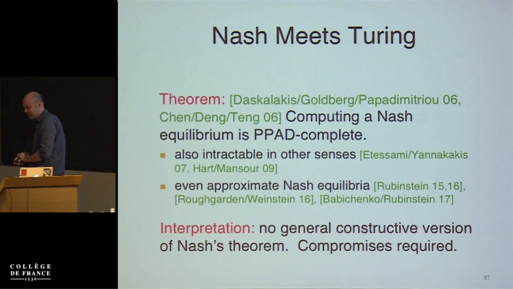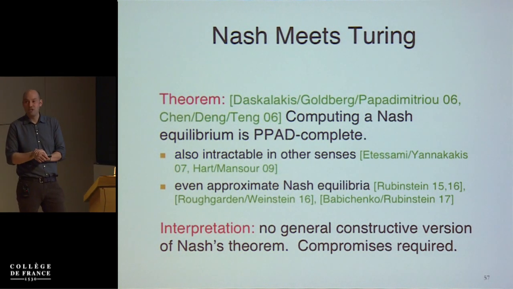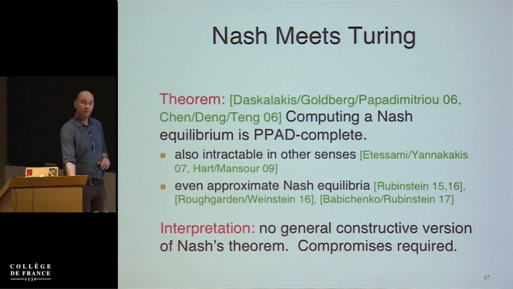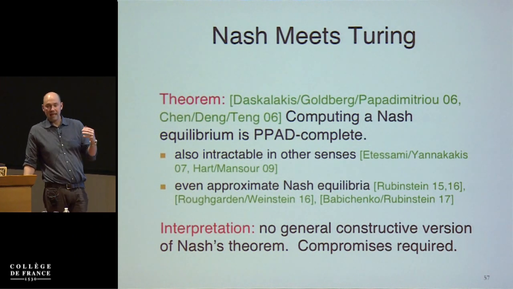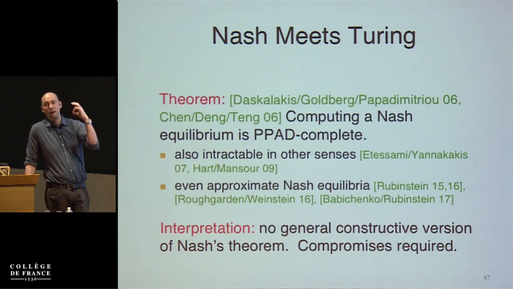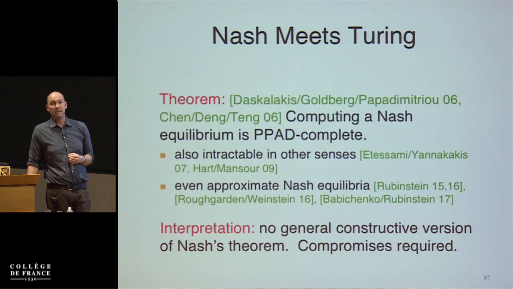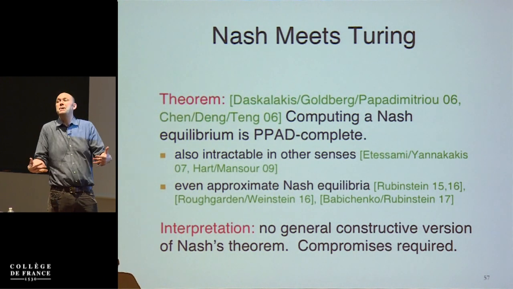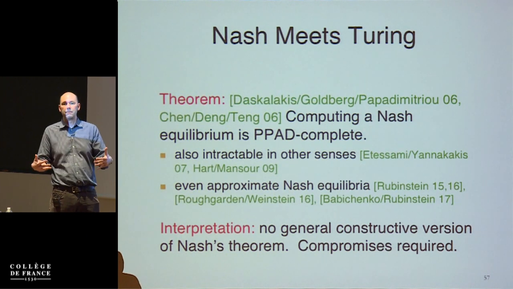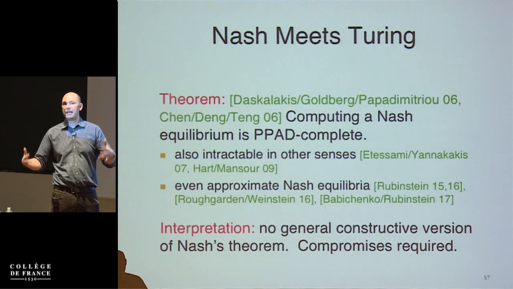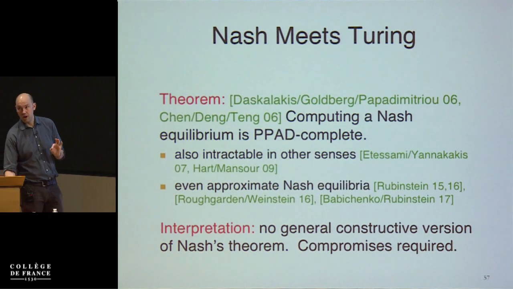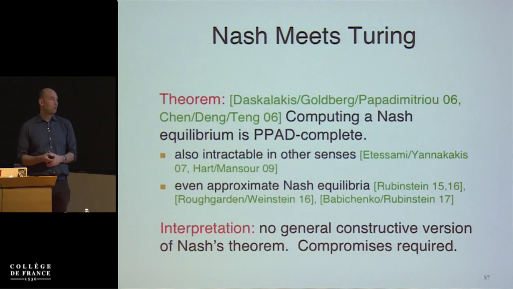All right, but it turned out to be a very prescient conjecture, definition and proposal. It took over a decade, and it took some very difficult, very deep proofs, but we now know, this was last decade, we now know that indeed the problem of computing a Nash equilibrium is a PPAD-complete problem. And again, what's the interpretation? The interpretation is, given the universe as we currently understand it, there cannot be an efficient version of Nash's theorem with the same universal sweep as the existential guarantee that the theorem gives. That theorem fundamentally cannot be made constructive without giving up on universality.